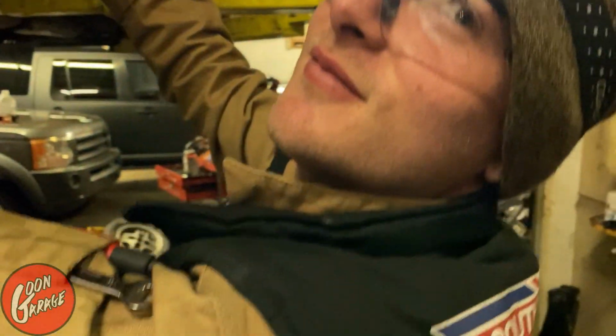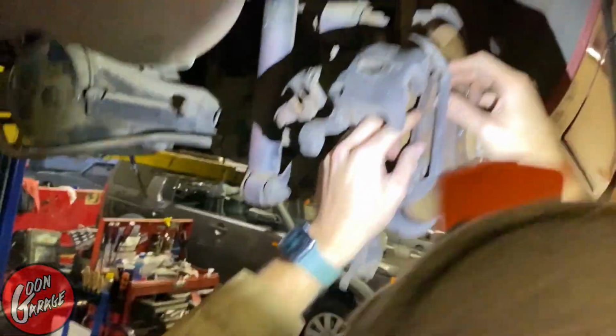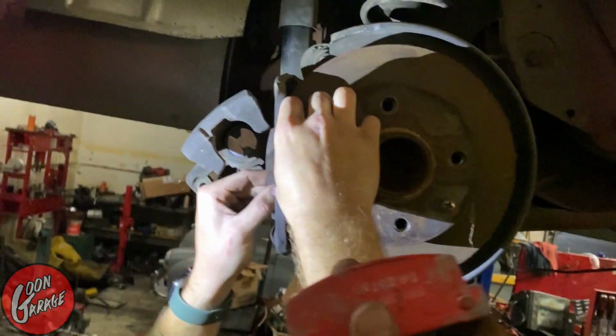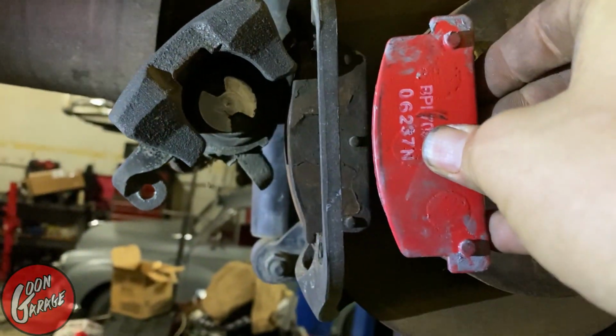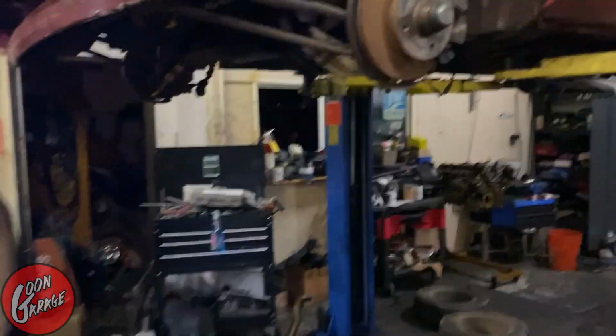All right, let's put them on. What? These brake pads are not right? These are not the right ones? They waited 40 years on the shelf and they're wrong. And they are not the same.